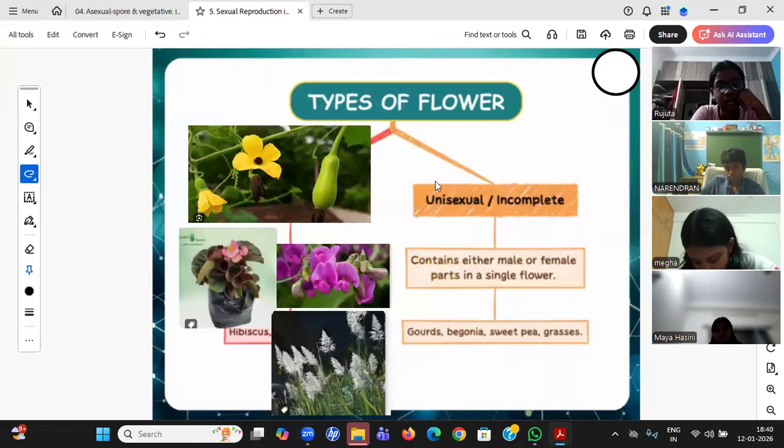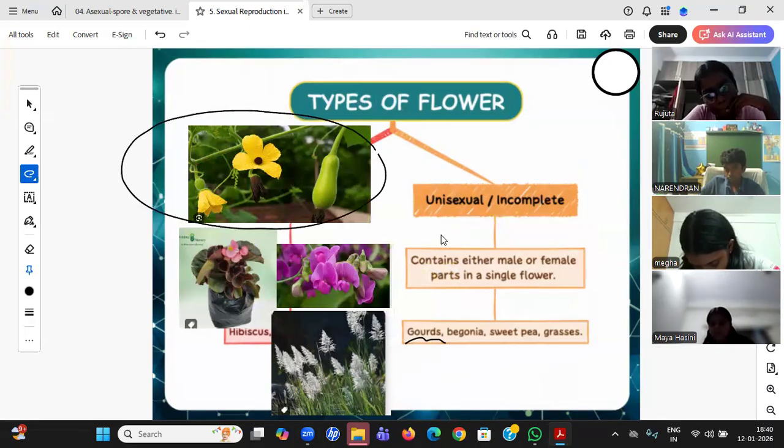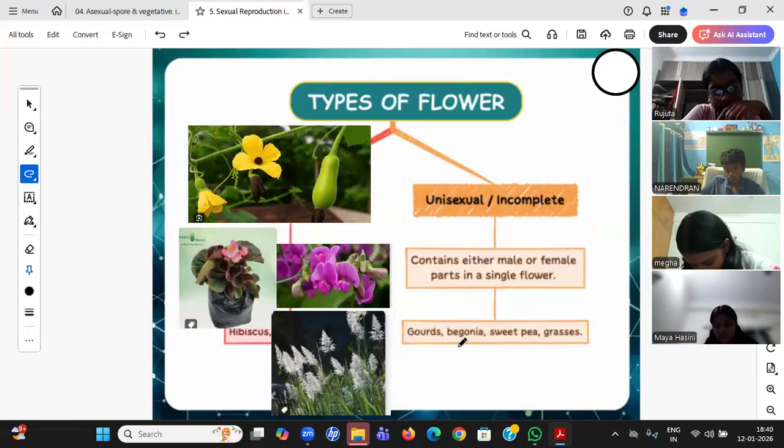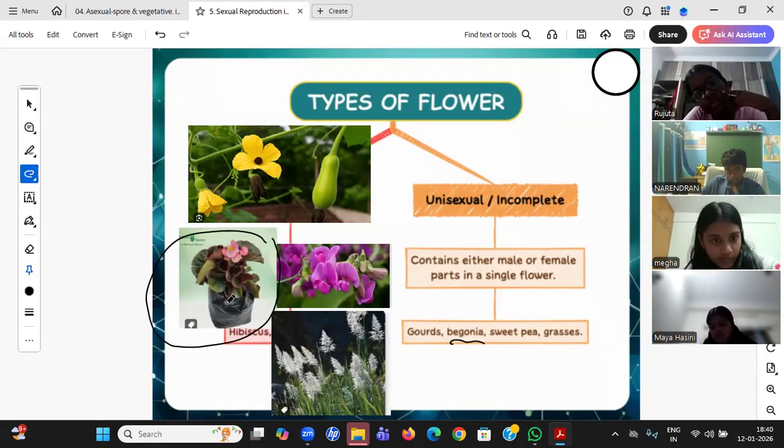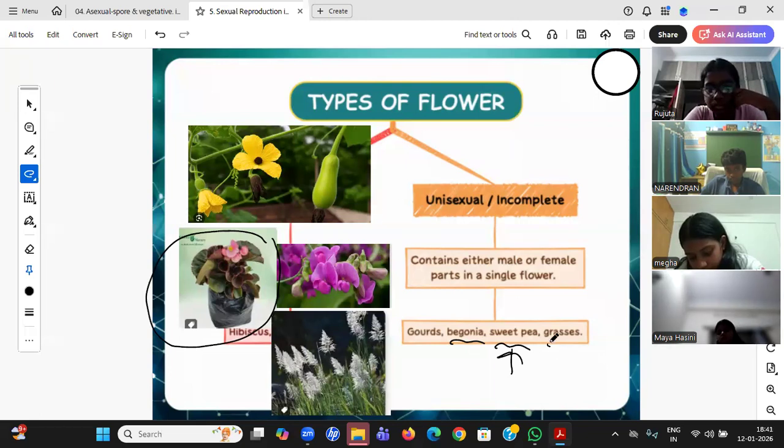Okay, yeah. So students, now unisexual also. Let us go for some examples like ash gourd, bottle gourd. So many such things are there, right? Begonia. I don't know all these names, students. Even I searched it. This might be one of the plants which you keep at your home. I just saw this in a friend's home. Begonia, sweet pea, yeah, mutter. Okay, these are unisexual. Unisexual grasses.